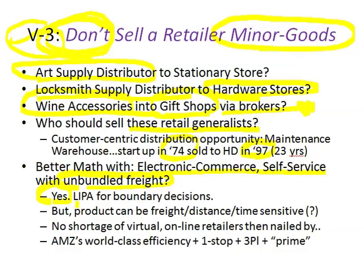But again, you need line item profit analytics to know exactly where the boundary decisions are, because it's not a categorical all or nothing. Secondly, if you have a product that is freight sensitive, so the freight really goes up, or it's time sensitive, in other words, we're in California and you're on the East Coast and it's going to take 7 days, but you really need it like tomorrow, then that's going to limit how far I can reach. Even though people from too far away will find me and give me an order, it's maybe a problem.